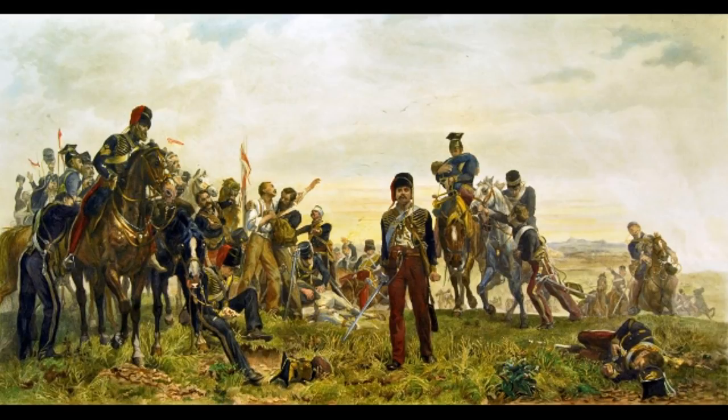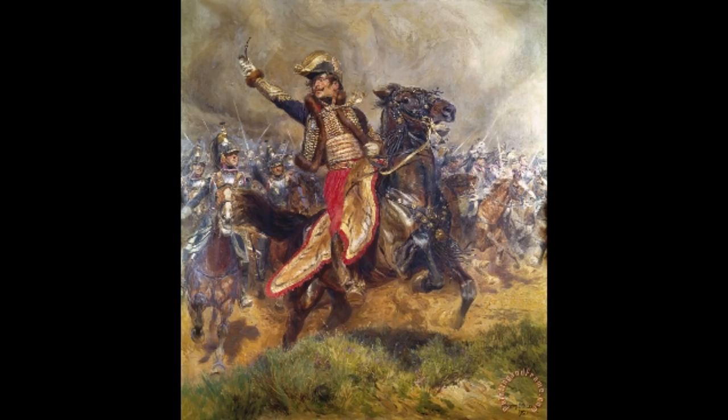I would normally try and get more miniatures on here, but with my new job I've found it very difficult to get to and from work while it's still light. And I don't want to take pictures of them not looking their best — especially Hussars. I don't think they'd be very happy if I took pictures of them not looking their best. So I'm afraid it's just going to have to do with the contemporary paintings and perhaps the odd one I've taken in the past. But that's enough excuses — let's get back on to the subject of Hussars and Chasseurs.